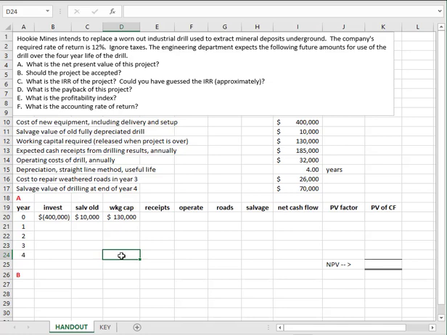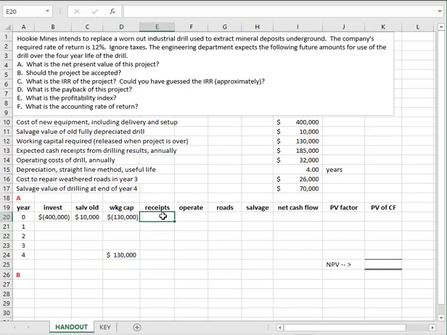But at the end of the project, that is going to be returned to you. So this is an outflow at the beginning, so that would be negative, and then it will be an inflow at the end. When you finally collect all the things at the end and you stop using this machine, you'll get caught up and that cash will be returned to you.